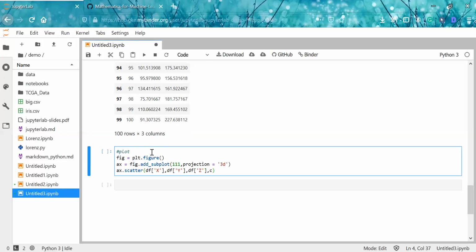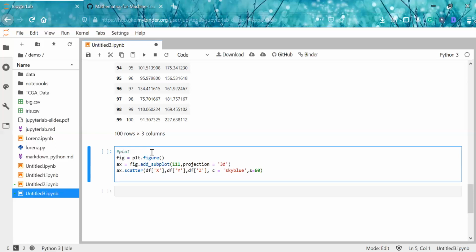I can take any color. Let me take the color to be sky blue. Let me take the value for s as 60, and let me do some more plotting.